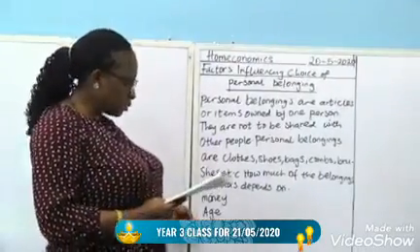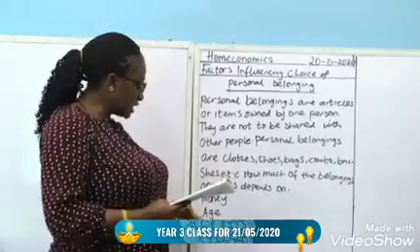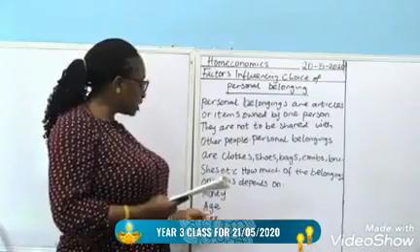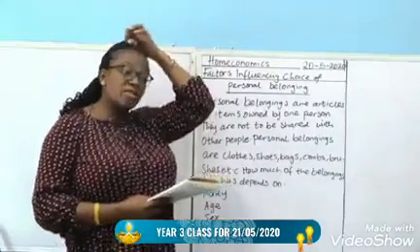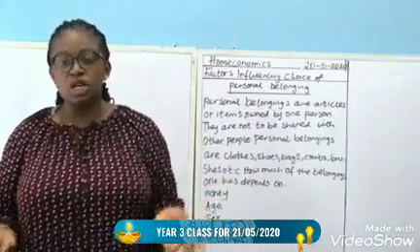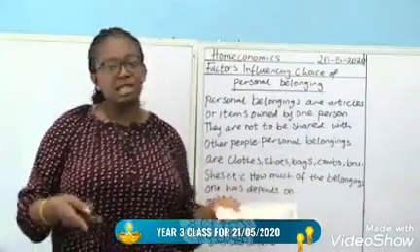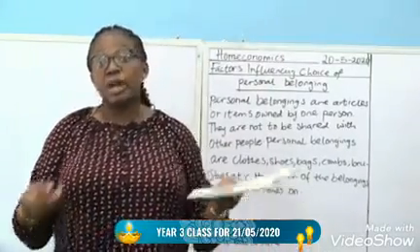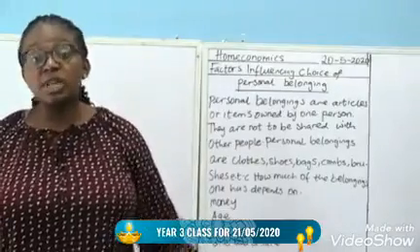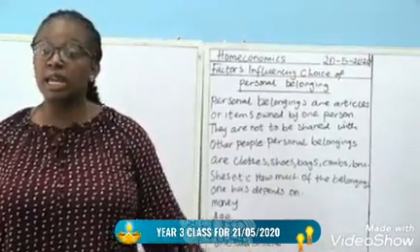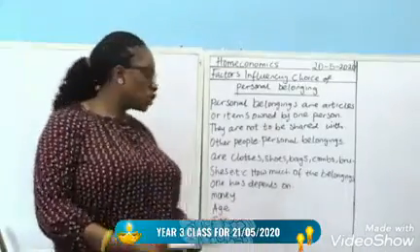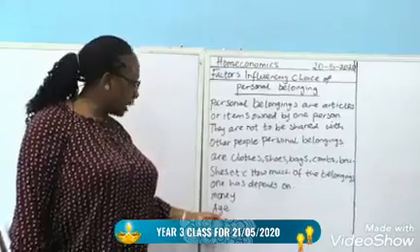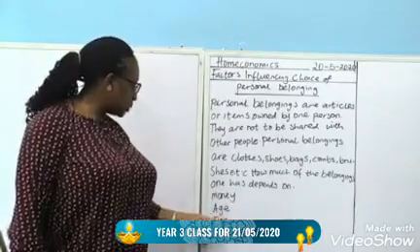Then we also have boy and girl, or sex. Sex determines whether the person that is buying the clothes is a boy or a girl. We have female trousers and male trousers. You can't go to the market and buy a trouser that is meant for a female for a male to wear. And you can't buy a ball gown that is meant for a girl and give it to a boy to wear. So the sex determines the type of personal belongings that we buy or that we have as a person.